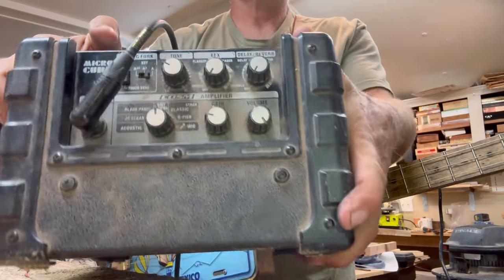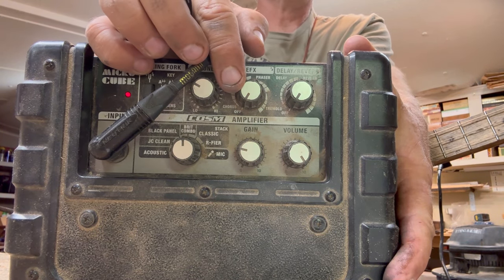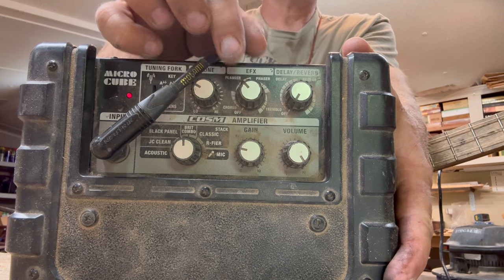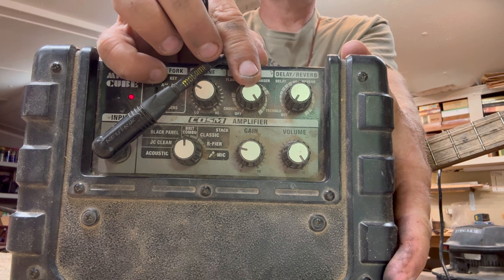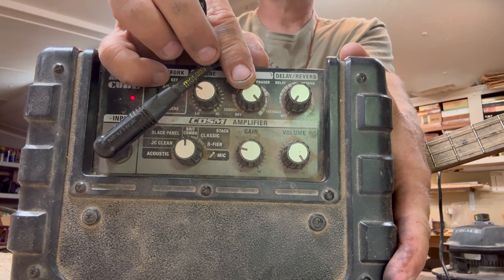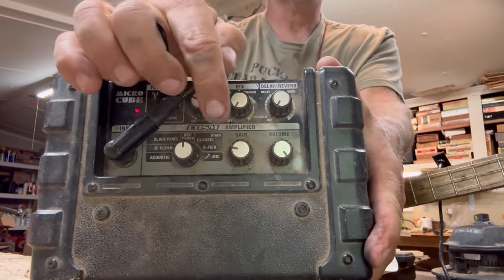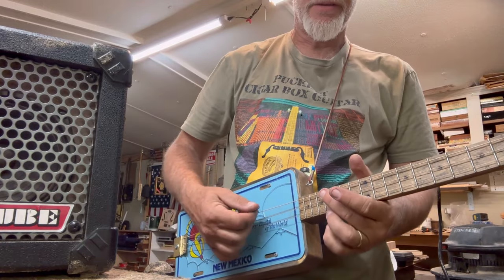Micro Cube here has these effects, so it's always fun to play with that. So you have off, and then you have chorus, and then flanger, and phaser, and then tremolo, and then depending on where it's at, it's going to be the speed of each effect. So we'll start off in the off position, and I'll rotate into all of these here, so you can kind of hear them real quick. So off.